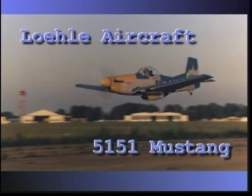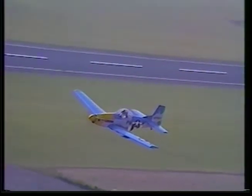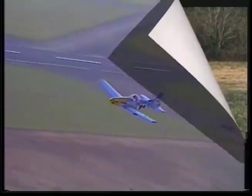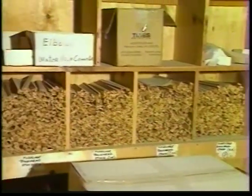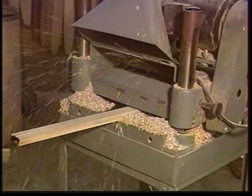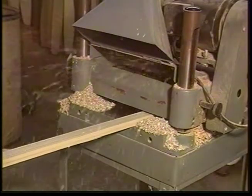As you can see, its realistic 3/4 scale looks match the original Mustang very closely, and this design attracts crowds of admiring onlookers everywhere it goes. Its simple wooden construction allows for low-cost materials, and the workability of wood means that anyone can build one with basic tools. On top of that, most of the kit parts are highly pre-machined, saving you the trouble of extensive, detailed part fabrication. All of this prefabrication at the factory means that you can build your Mustang in an average of 6 to 12 months.